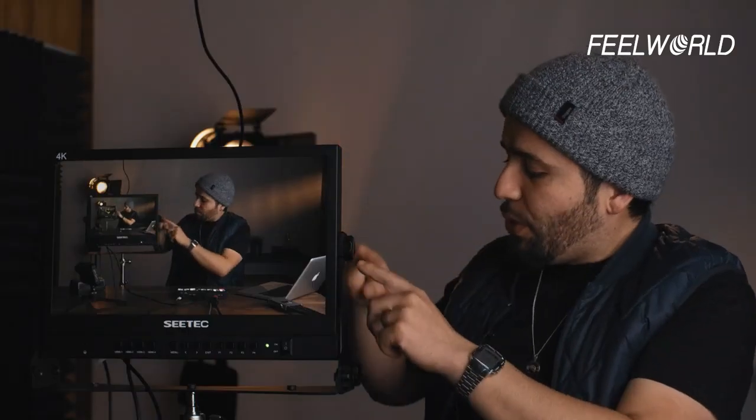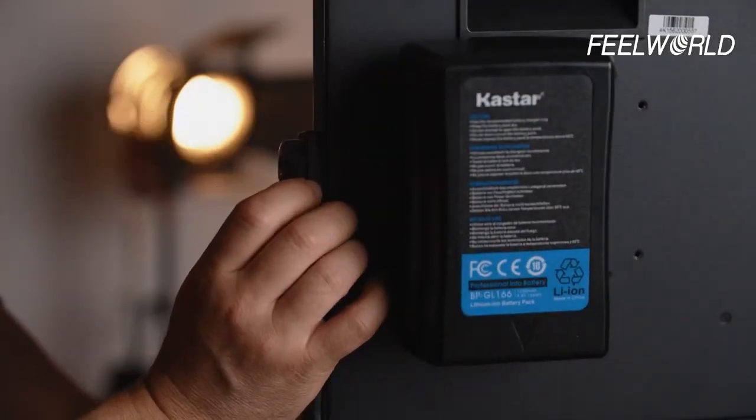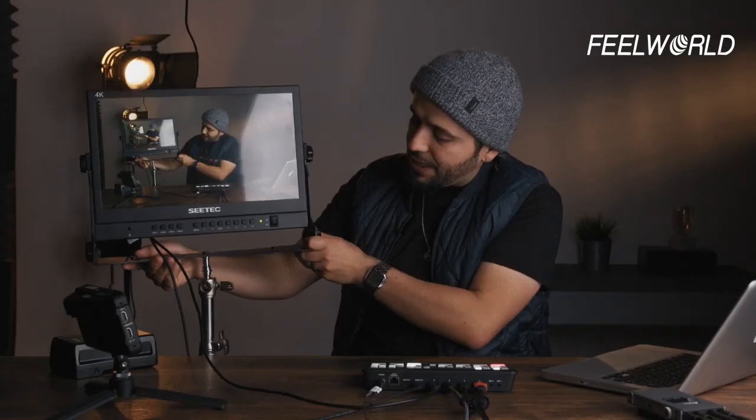This monitor comes with this U bracket that you can swivel. You can loosen these knobs, and you can swivel it up and down. You can also mount the whole thing from a ceiling if you have something like that. Here in this instance, I mounted it to a 1/4-inch mount. It has 3 of them in the bottom. You can see there, this metal light stand has a spigot, which you can also use like a C-stand if you have something like that.